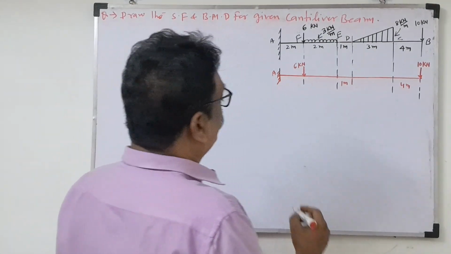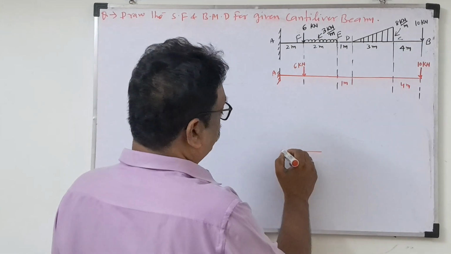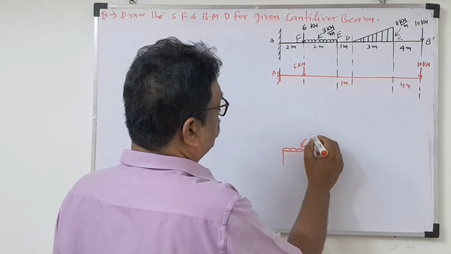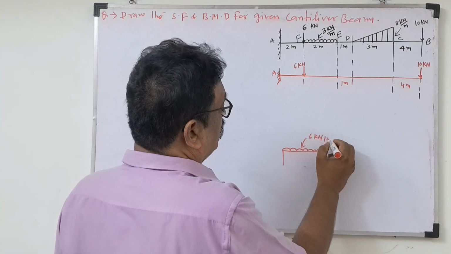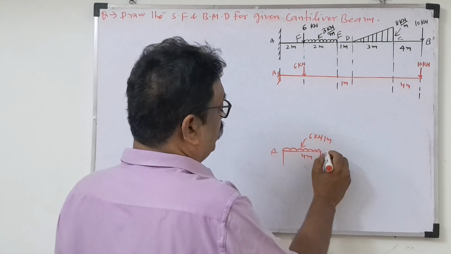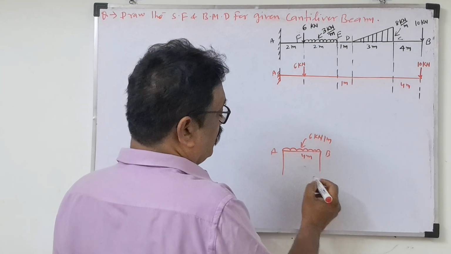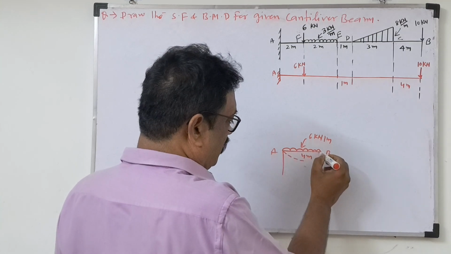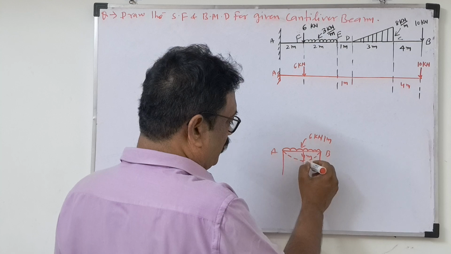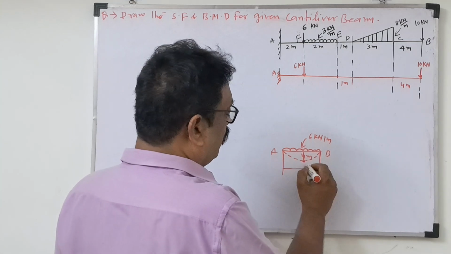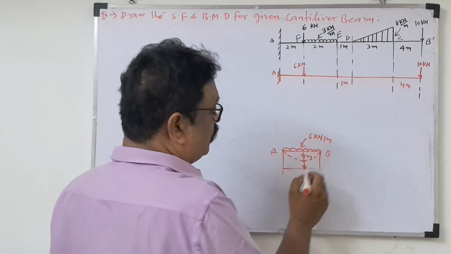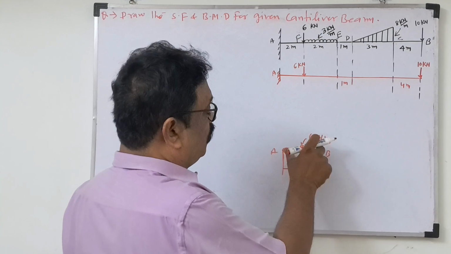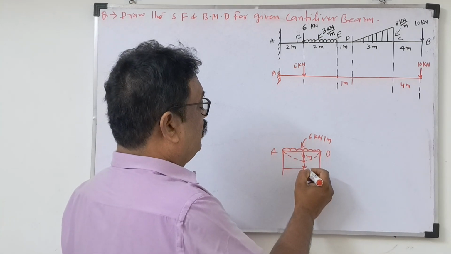See here, UDL, what I already told, you will learn again here. In each problem I am discussing this. Suppose this is 6 kilonewton per meter, this is 4 meter, with A and B. If you draw the load diagram, where will the load be? If you see the deflection, it will be maximum at the middle point. That means the UDL load will act at the middle point.